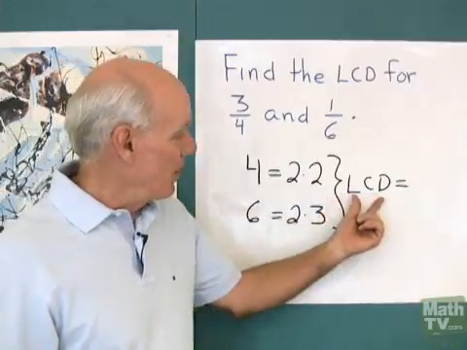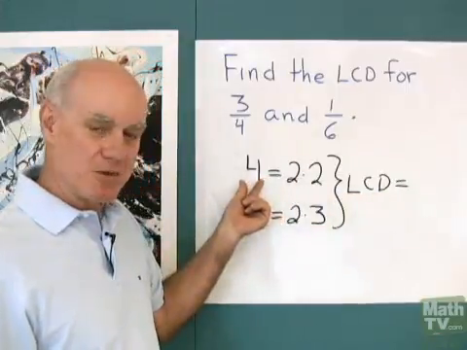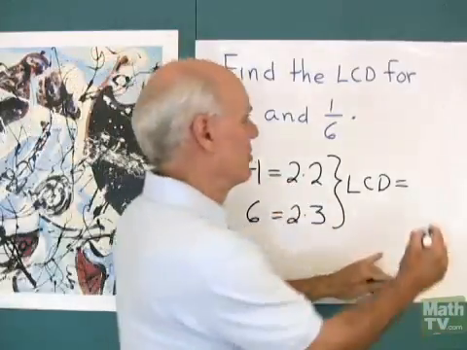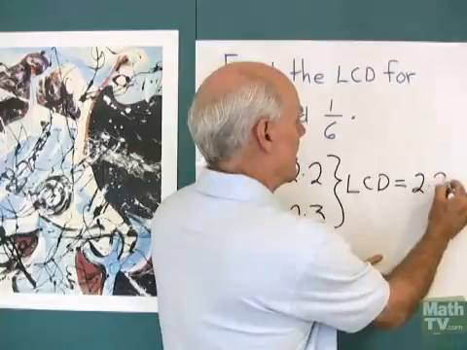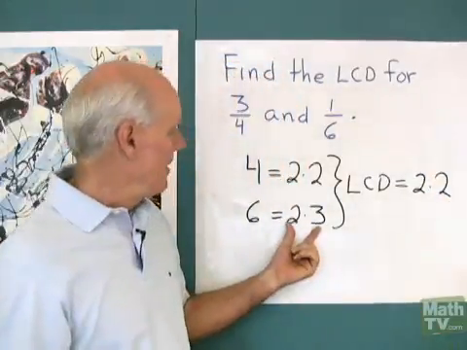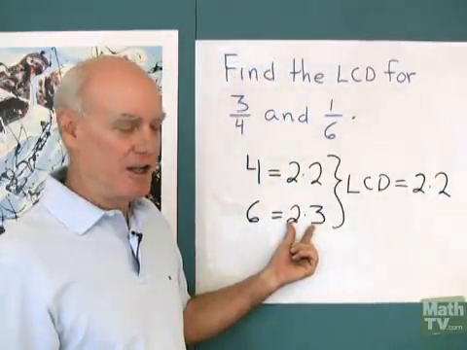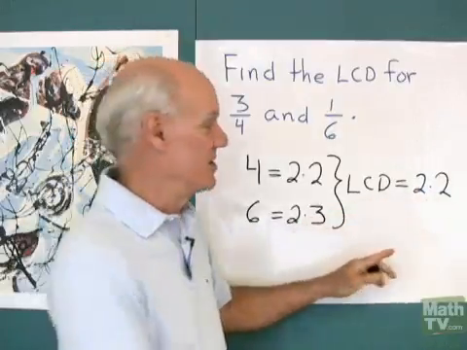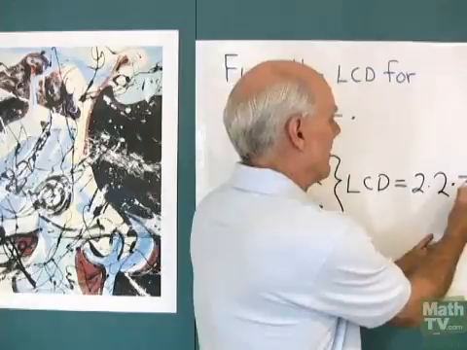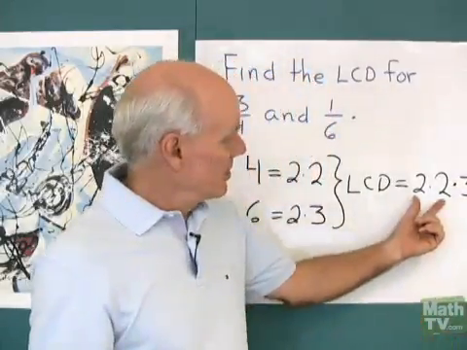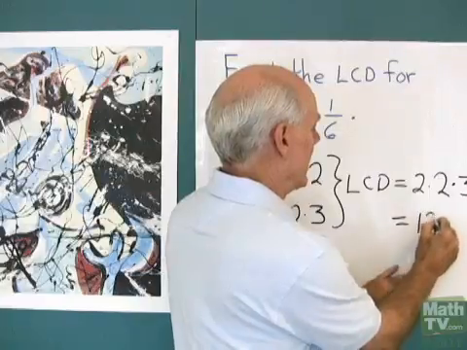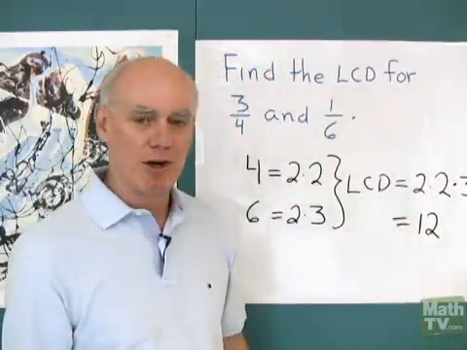So I know I want my least common denominator to be divisible by 4, so I know that it needs these two factors, 2 and 2. So I'll put those in. It needs factors of 2 and 2. In order for 6 to divide it, it needs a factor of 2. Okay, it has one. And it needs a factor of 3. It doesn't, so I put the 3 in. So when I look at this, 2 times 2 is 4 times 3 is 12. That's the least common denominator for 4 and 6.